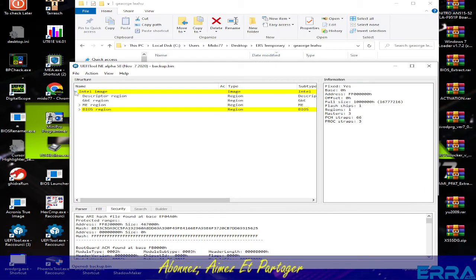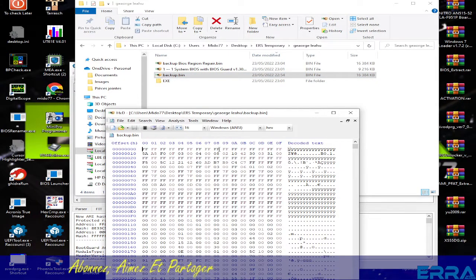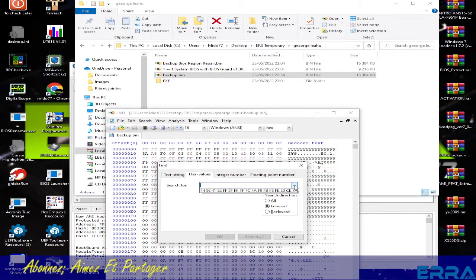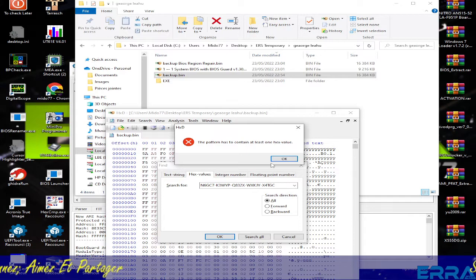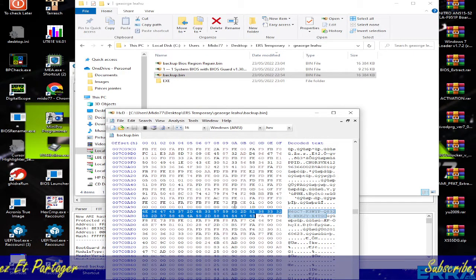Okay, and we need the hex value of the Windows key. So let's search for it again in the backup. Sorry, text string. So we need this value, this one highlighted in blue.